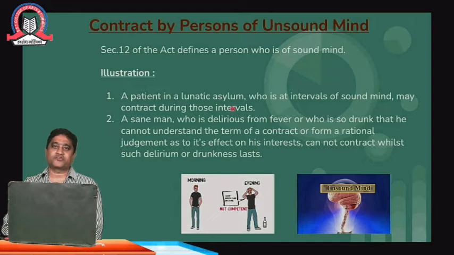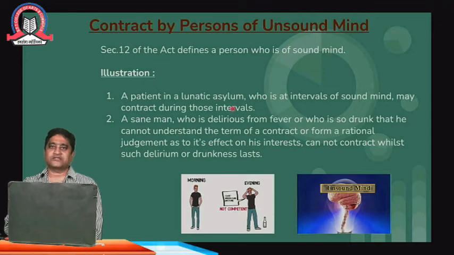Consent should be given, and it should be free. If the consent is not obtained freely, then it is considered a voidable contract that can be avoided in the court of law. The next is the possibility of performance. The possibility of performance mentioned in the contract should abide by the rules and regulations. The contract should be able to be performed by the other party, only then it would be called a valid contract. The next point is lawful consideration and lawful object.